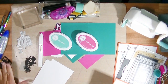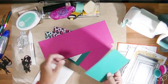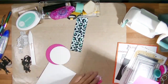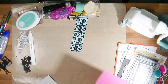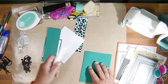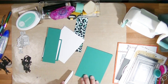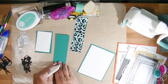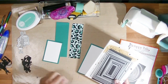I went ahead and cut everything out. I chose to use Aquatini and Party Dress inks from Catherine Pooler for my ink blending today. I'm not going to do any stamping, believe it or not. I did all my die cutting and cutting of papers off camera, so I can just show you how I put these cards together. The measurements are all on the cutting templates and the card sketches. This is actually my card base in that nice Aquatini color — it is actually close to my heart lagoon paper.